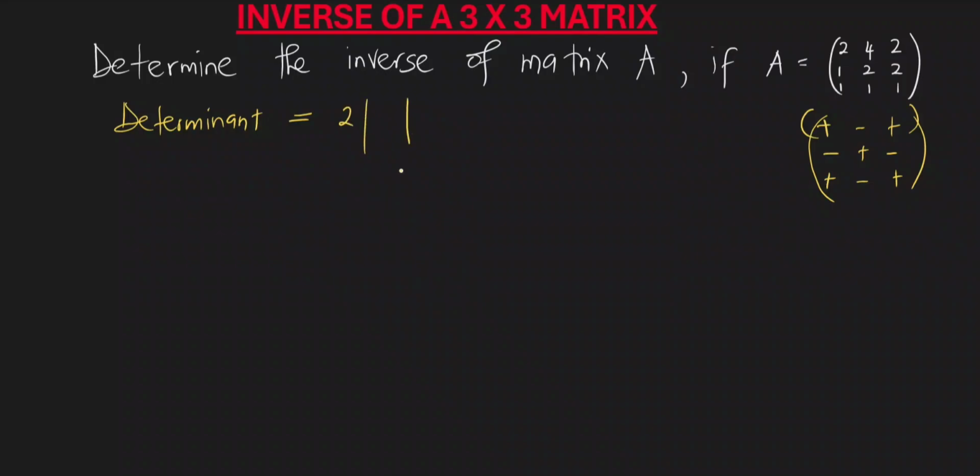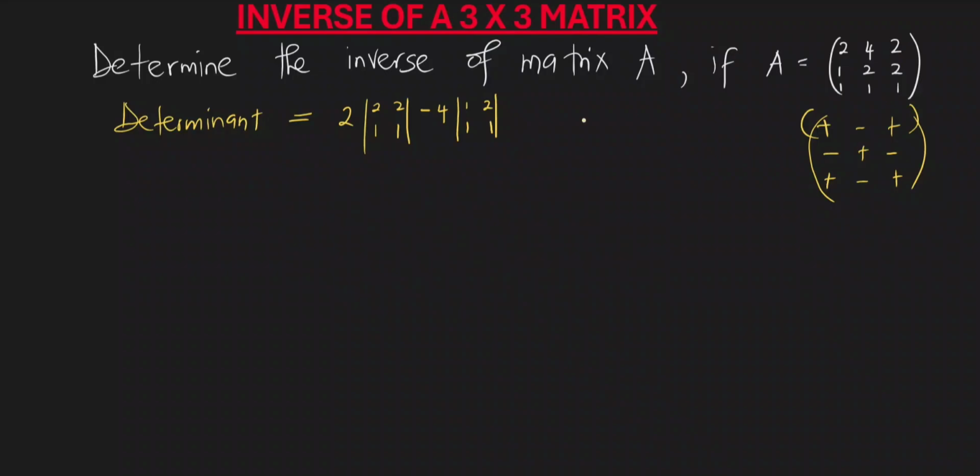Then you open these 2 bars. So you close the column of 2 and its row. What is left here, you write it down here. So we have 2, 2, 1, 1. Then the number that follows is a 4, but a 4 on the matrix of signs has a minus sign, so we're going to say minus 4. Then you close the row of 4 and its column. You have 1, 2, 1, 1.